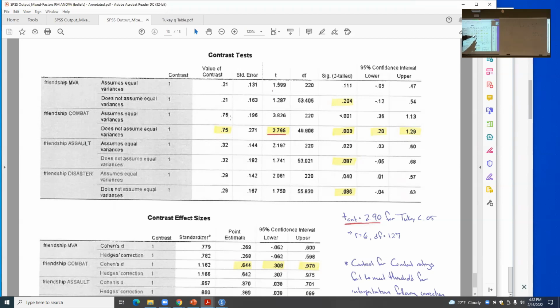If I go through and take a look, I got a pretty small p-value here, looking like there's about a three-quarters of a point difference in ratings of friendship for hypothetical combat survivors across my negative group versus the combination of my benevolent and interpersonal group. Nothing else comes up. Remember that here we're testing this against a T critical of 2.9. Now what happens if I take a look at this versus my critical value?